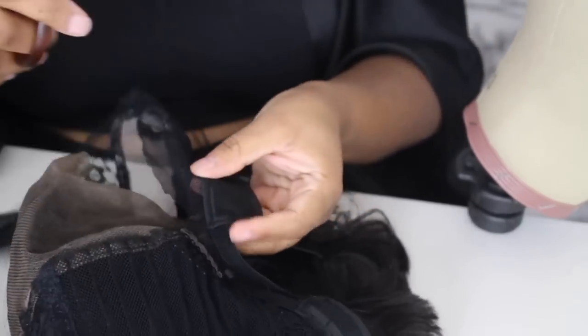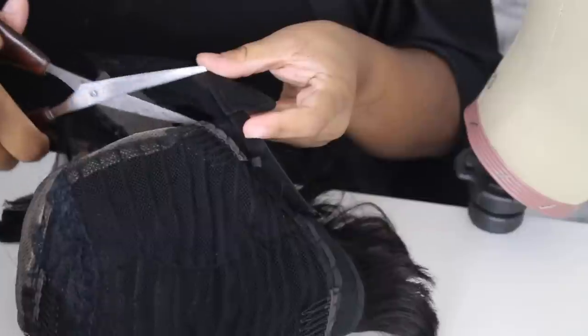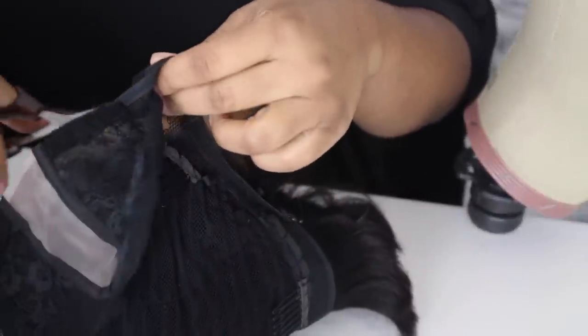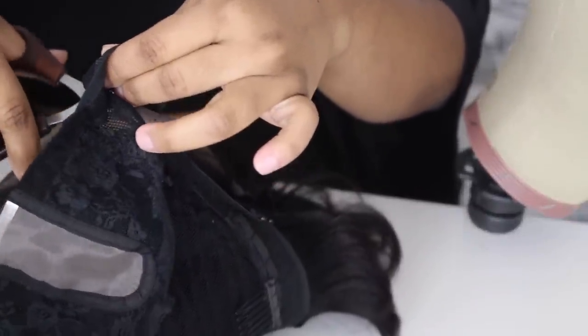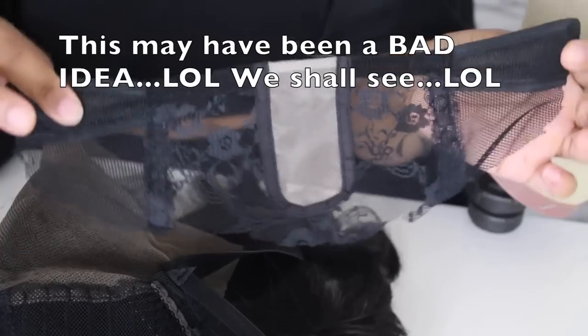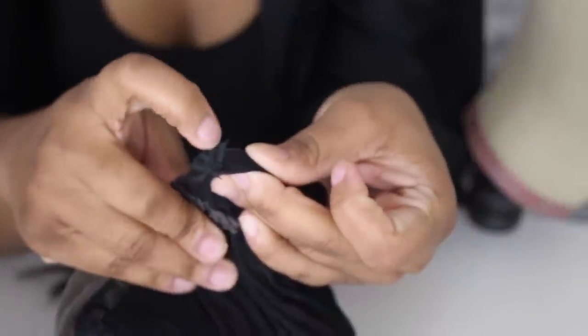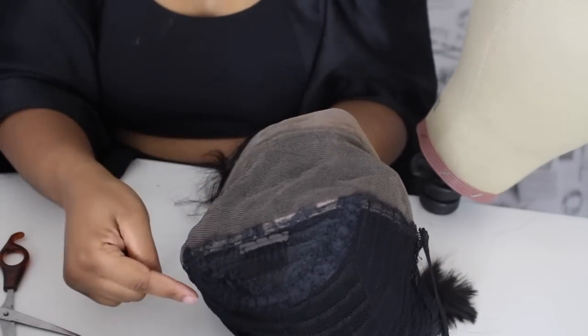Okay, so now we're back on this side again, so I'll cut this part off here. And this part is still pretty attached. So you can see how the thread is, there's an extra stitching across right there, so that works. So that's the inside part that I cut going across.